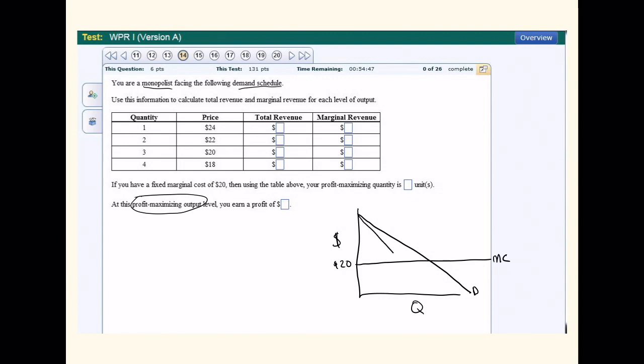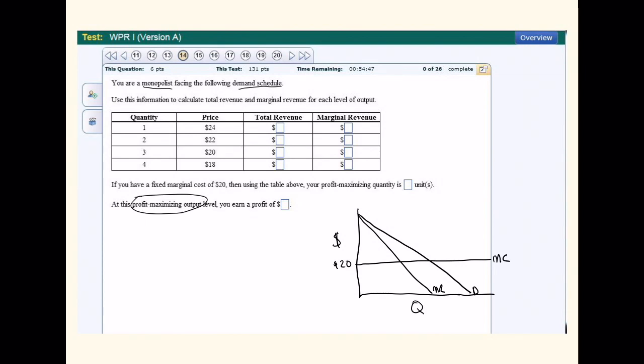marginal revenue curve, and we said that the marginal revenue curve has twice the slope of a linear demand curve. So if this linear demand curve intercepted the x-axis at 10, the marginal revenue curve would intercept the x-axis at 5. It's not necessary for this problem, but just kind of a nice to know for future analysis.